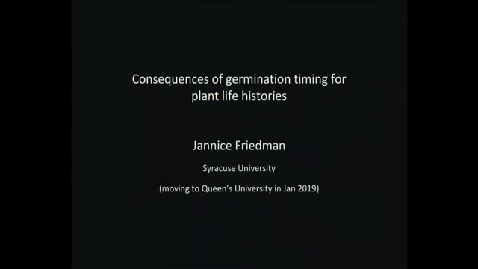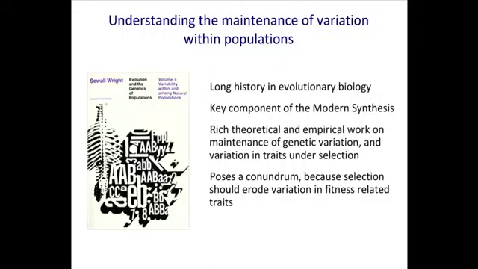As an evolutionary biologist, I'm really interested in the mechanisms that maintain variation within populations. And this isn't a unique interest. In fact, this has a long history in evolutionary biology, is a key component of the modern synthesis, as I highlight in volume 4 of one of Sewall Wright's series on the evolution and genetics of populations, which was about the maintenance of variation within populations. And since then, there's been a rich theoretical and empirical literature that is built around how variation is maintained.